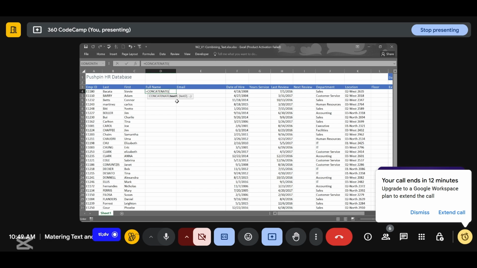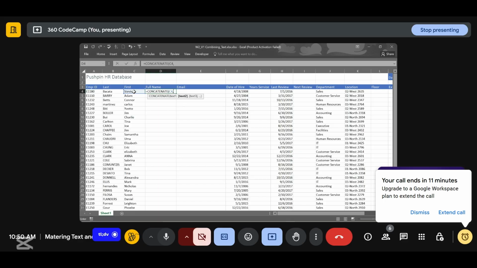Okay, so after I've typed the function concat that I want, I'll first grab the first name that I want. So this is the first name, right? I'll click on the first name, then I'll type comma, right? After I do this, if I go straight to type the last name, you see that it will join them without any space.